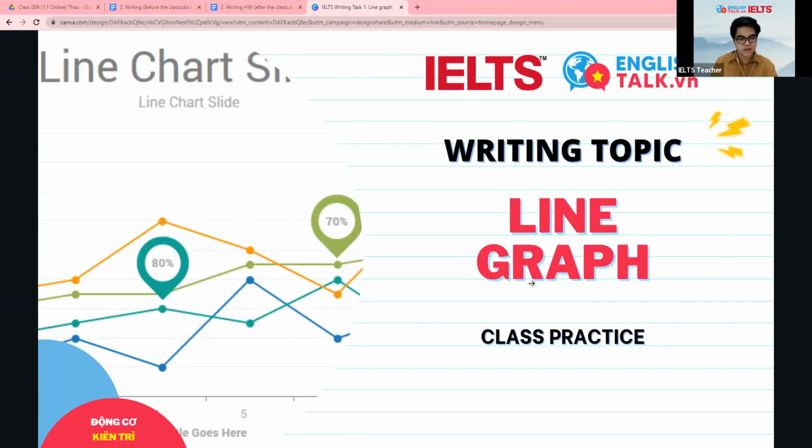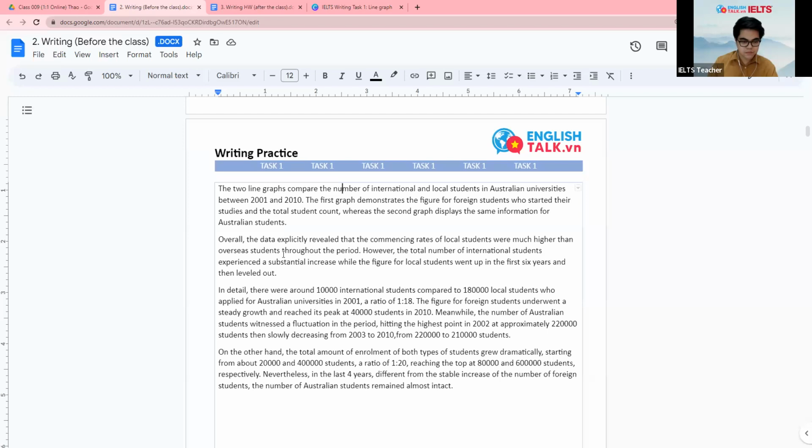And today we're going to start our first lesson of the IELTS writing. We're going to study and practice. We will analyze a lot of graphs, line graphs. If the graphs that I prepared are not enough, we will find more graphs on the internet and try to analyze more of them. When I say analyze, I will show you the graph and you will tell me your plan on how to write all of the main features that you can see.